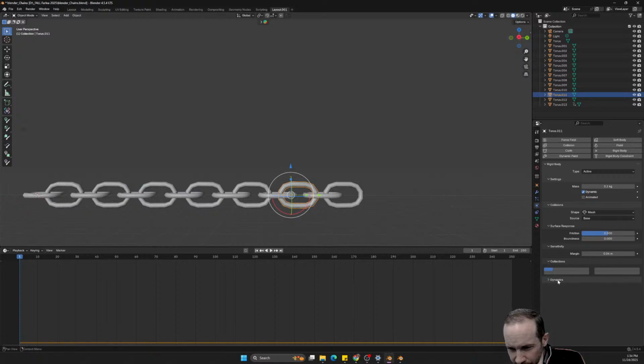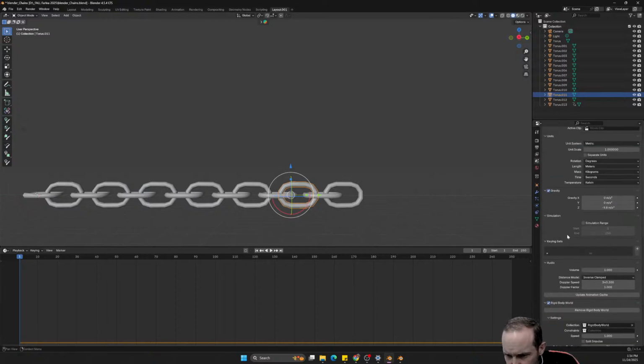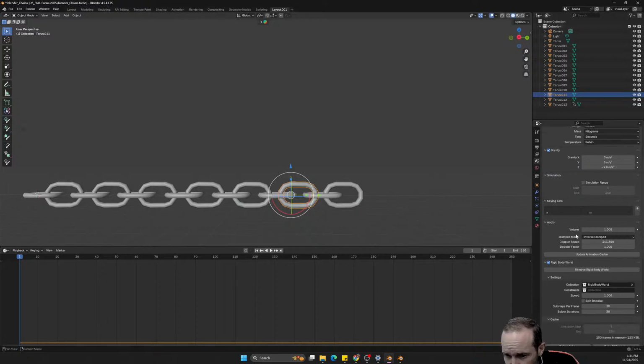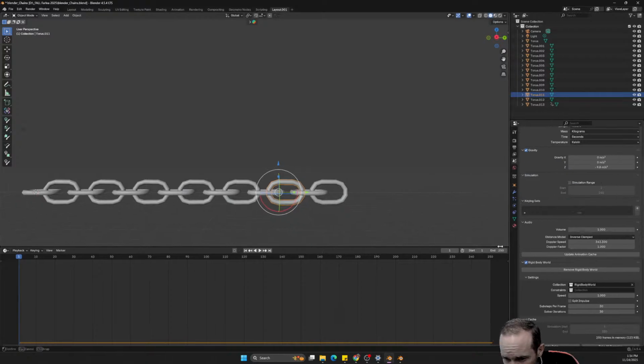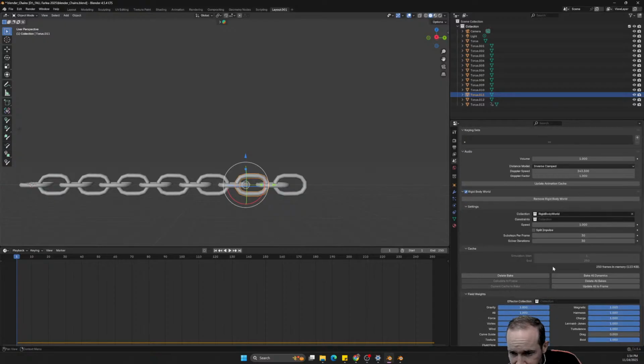But in the physics cache settings, click the free bake button. So maybe it is in the scene settings. Simulation range, gravity, rigid body world, speed, steps per frame.